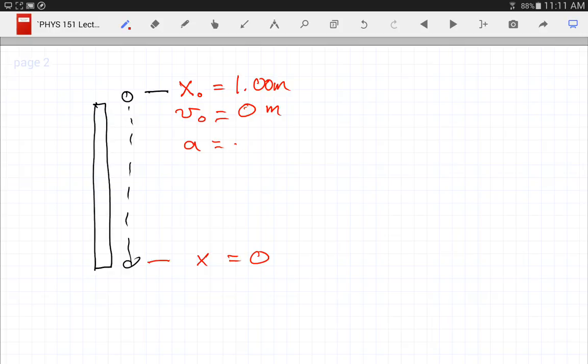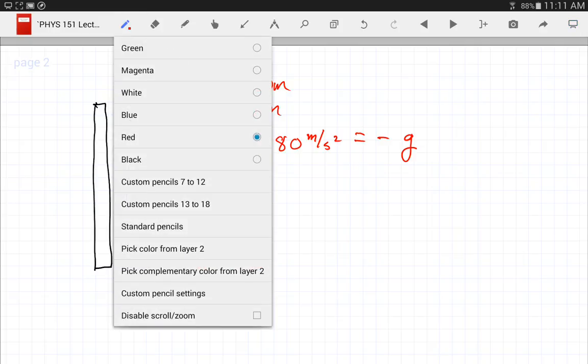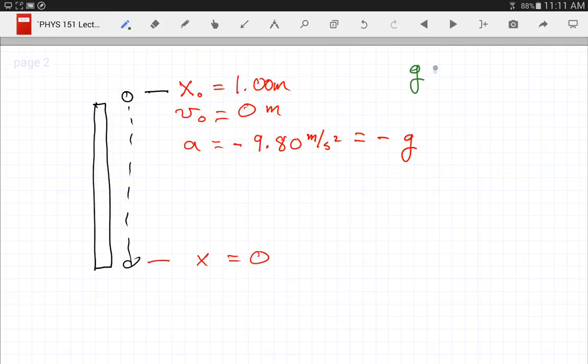Okay, we have a very complete answer. Negative 9.80 meters per second squared. Now that's what we call the acceleration of gravity. We often will write this as minus g. That is, we define a constant, g is equal to 9.80 meters per second squared. The constant is positive. It's not a vector. It's a scalar. It doesn't have direction. The acceleration of gravity is what defines down.